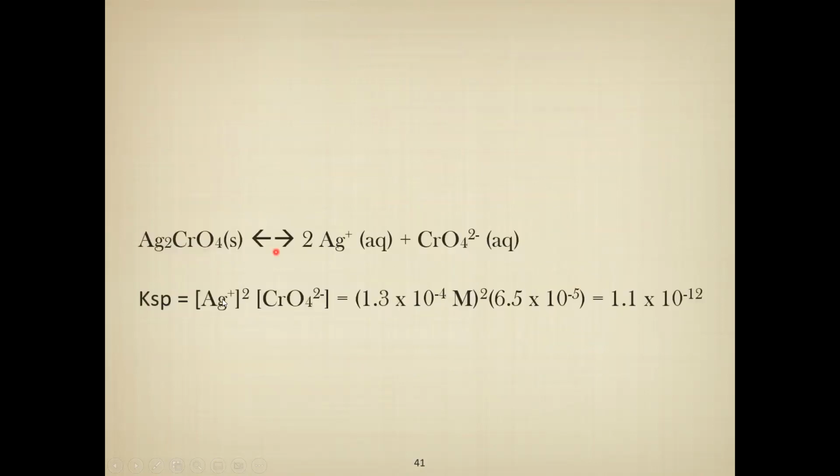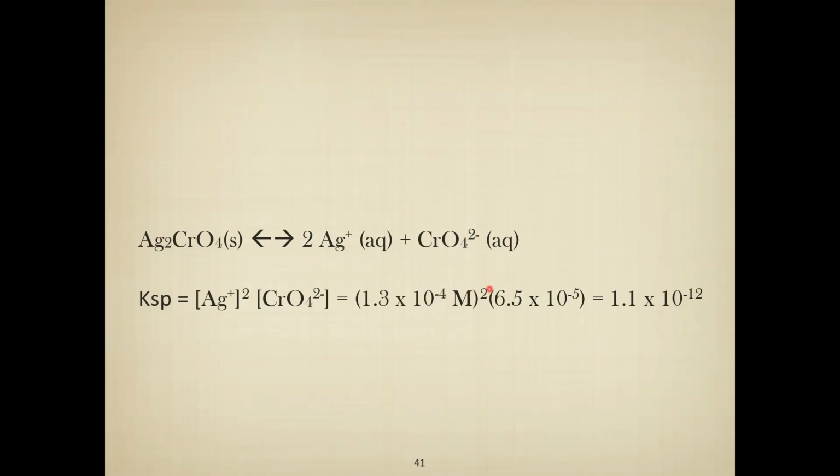So when we look at solving for our solubility product, we want to think about this dissociation, 2 silver ions because it's going to be +1, and then just the single chromate. So our expression will be the concentration of silver squared times the concentration of the chromate ion. And like I said, since we get 2 of these for every 1 chromate, the chromate is just going to be half of this concentration. So half of 1.3 times 10 to the -4th is just going to be 6.5 times 10 to the -5th.